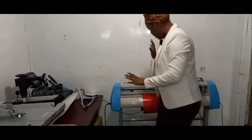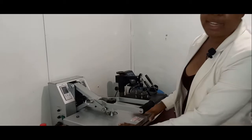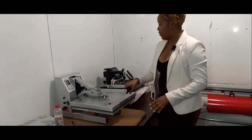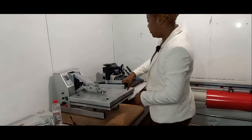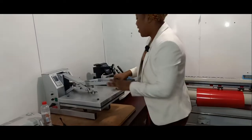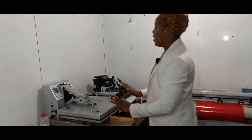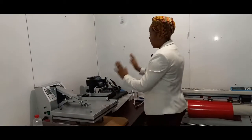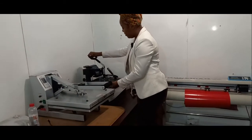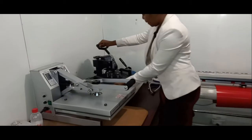And then when it's done cutting, obviously we're gonna have to clean it up, and then we place it on top of your t-shirt, and then we do the heat press now. So this one over here is called a heat press machine. This is very hot, you really don't want to mess with it. So this right here is basically a single function heat press, whereas this one's case is basically a 5-in-1 heat press. I don't know if you guys can see.